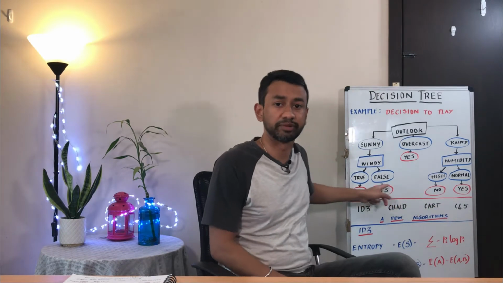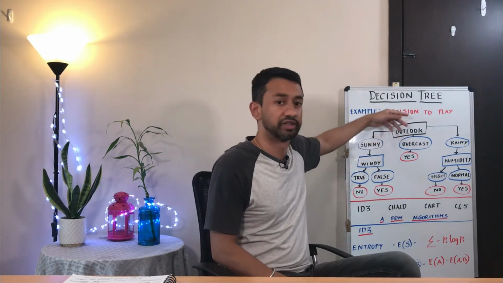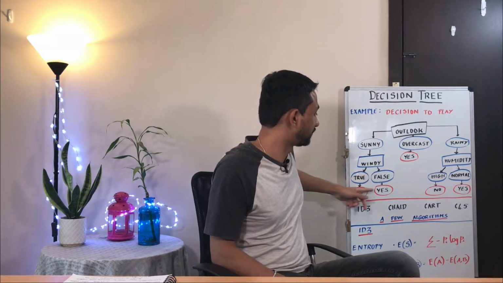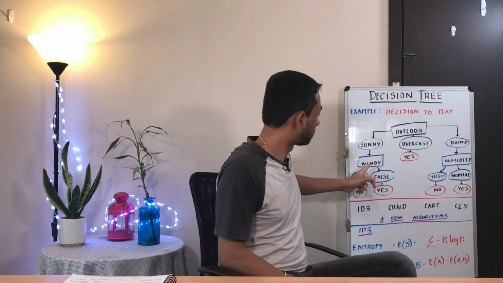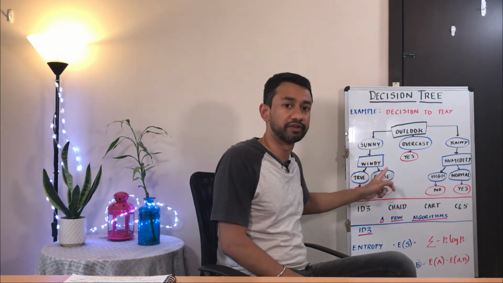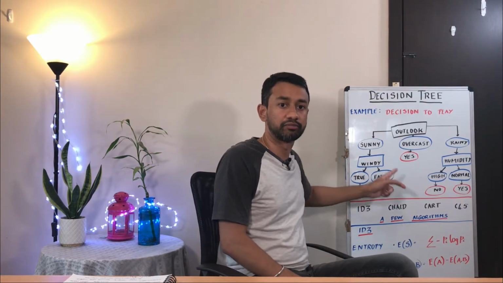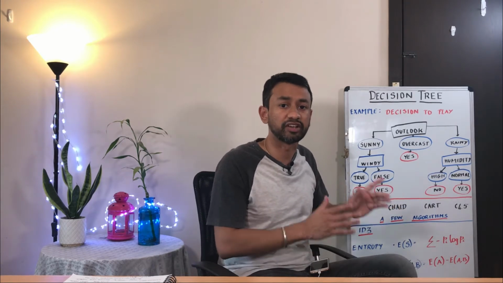So these are all the terminal or the leaf nodes. These two are the important ones. The decision tree starts with the root node and ends with the terminal or leaf node. It has various decision nodes. For example, this is the decision node, windy, whether it is true or false. Whenever there are different options or the tree is getting split, it is called a decision node.